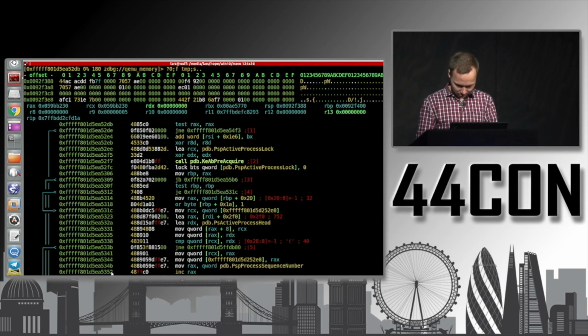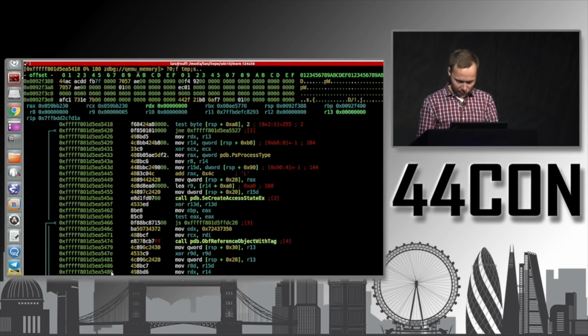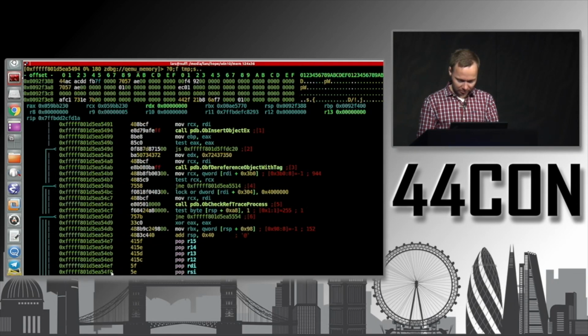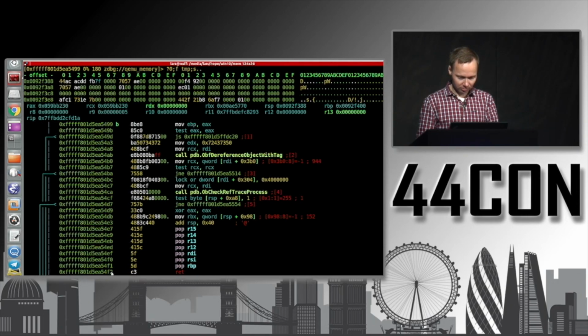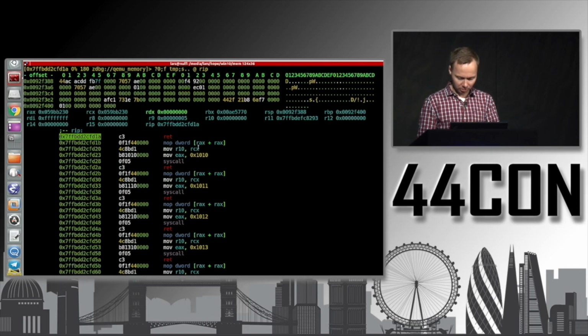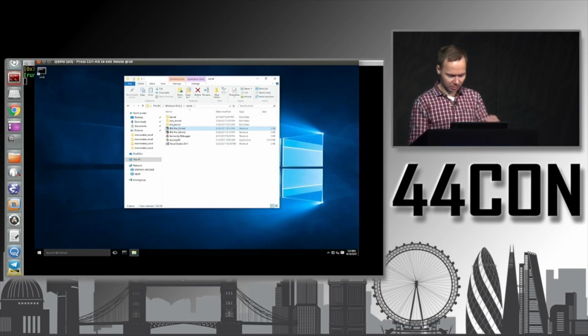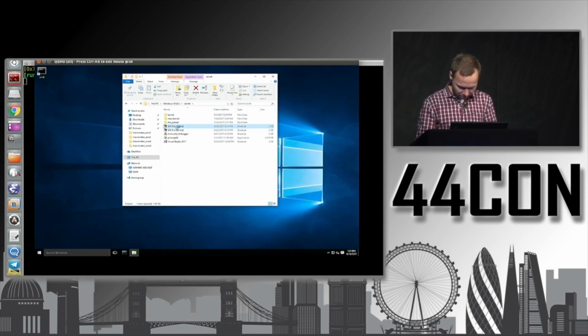So let's place a breakpoint just after this one. I'll insert object. Let it go. And then from the inside, start IDA.